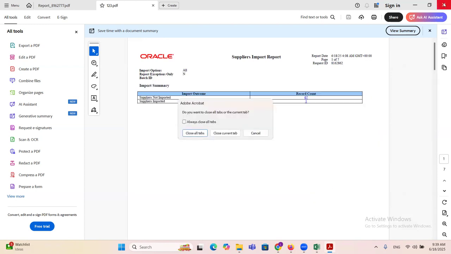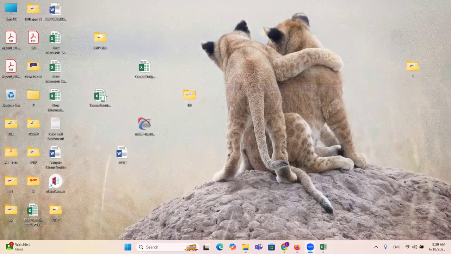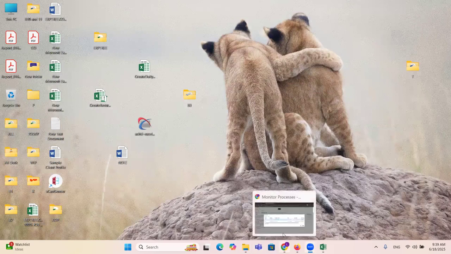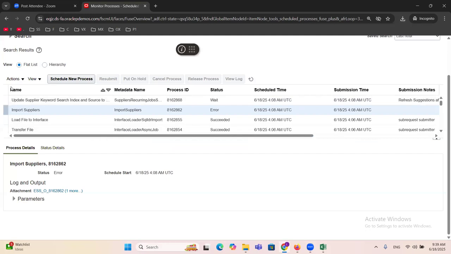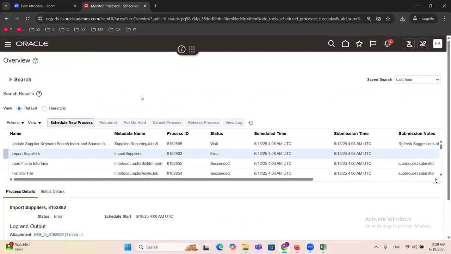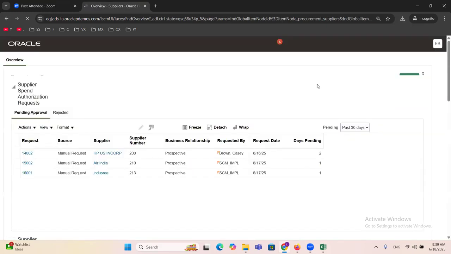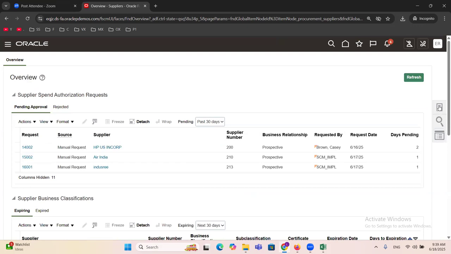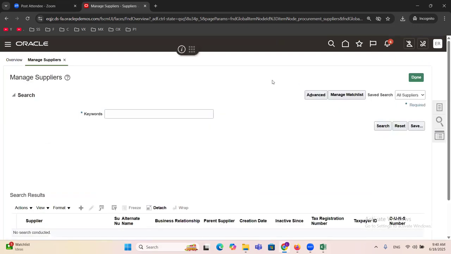Now we'll go on to check our supplier. So search for Amex.